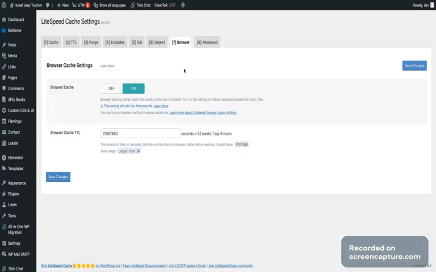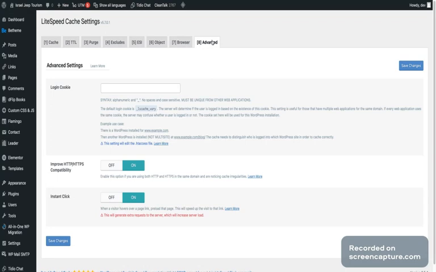Then on the browser, of course, we are going to turn it on. Then leave the default value on the browser cache TTL. Just turn on the browser cache. Then click the save button.